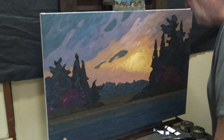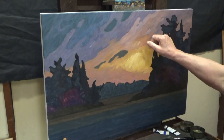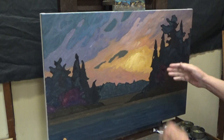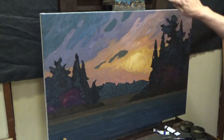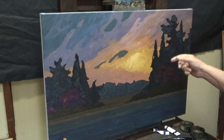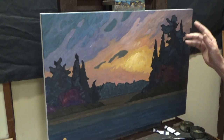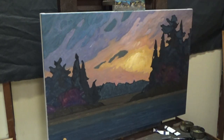Well, all in all, I'm happy with the colors that are in here. I'm not going to change that. But I'm finding this, in theory, this is opposed by this, and that can work. It does work just fine. But looking at it square on, from my vantage point, this is just bullying its way down. It's a little too much weight on top.